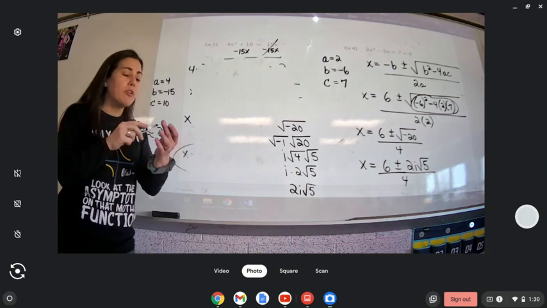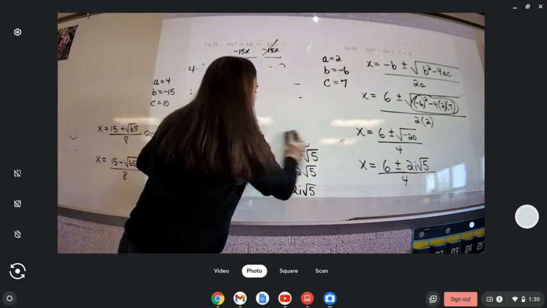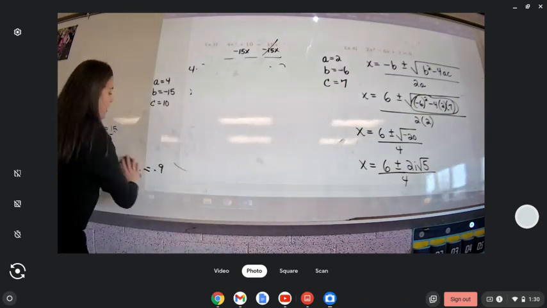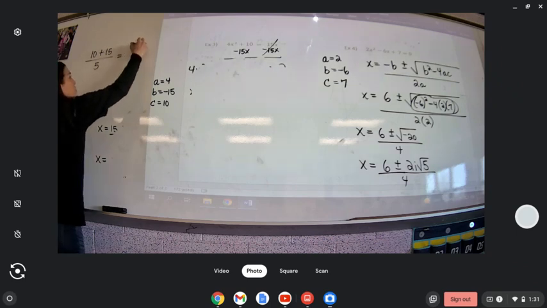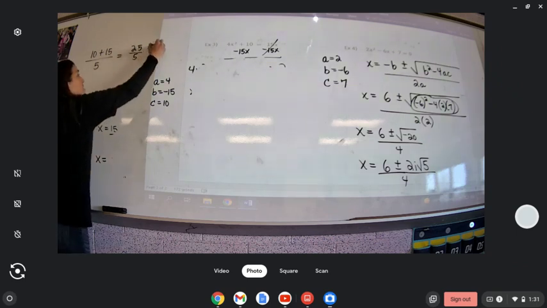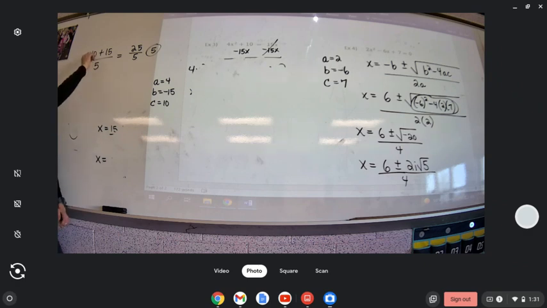Okay, now here's the annoying part. When you go to reduce your fractions, this is what I want you guys to do, because hopefully it will help you not make a mistake. If I asked you, what's 10 plus 15 divided by 5? What's 10 plus 15 on top? 25. What's 25 divided by 5? The answer to that is 5. However, since everything on top is being divided by 5, you are allowed to split it and divide everything in the top by its own 5 first.